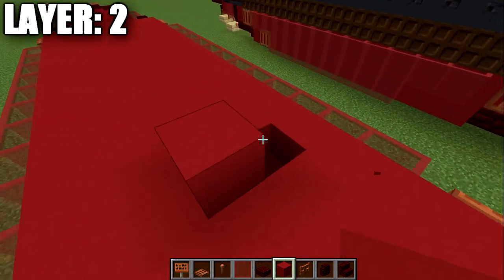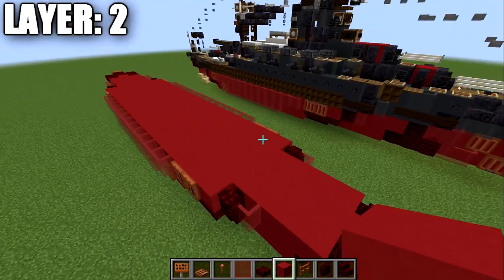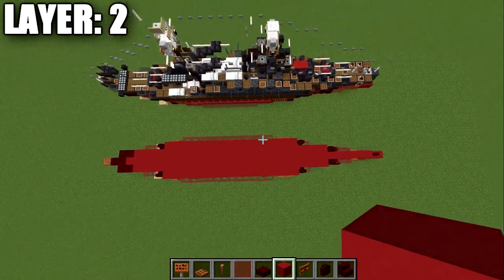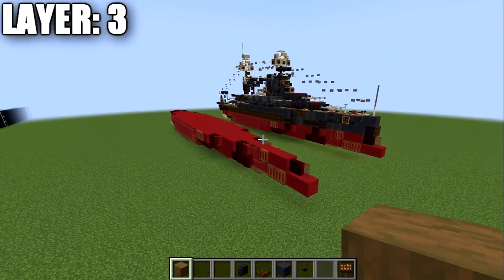But once you have this all done, this is going to wrap up everything we have for layer 2. And we'll be moving on to our next layer, layer number 3. So again, here is a top-down view of what it should look like with layer 2 added on. With that, though, we'll be moving on to our next layer, which will be layer number 3.